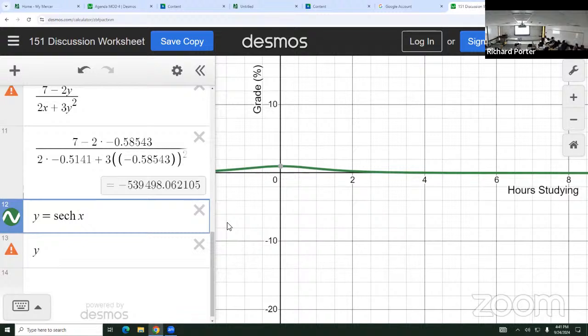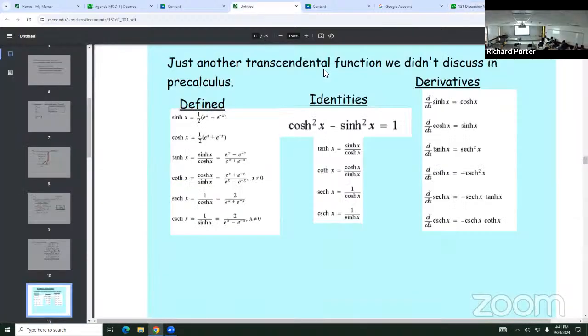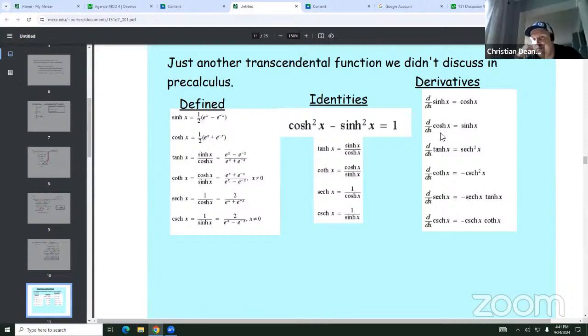What else do you need to know about these things? You need to know the following. You don't need to know the identity. I'm never asking you that. You don't need to know what to find. I'm not asking you any of these things, but I will ask you what's the derivative of the hyperbolic sine? What's the derivative of sinh? It says it right there. What is it? Cosh. What's the derivative of cosh? Sinh. No, there's no minus sign here. So the derivative of sinh is cosh, the derivative of cosh is sinh. That's it. And then there's more, I don't care.